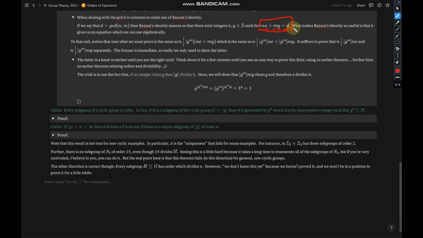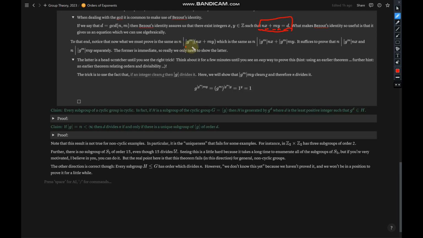So Bezout's identity is a fact best proved perhaps in a number theory course. Although if you want to see a proof of it or some discussion of that, then let me know, leave a comment. But in any case, whenever you're dealing with the GCD, it's often best to use Bezout's identity. It can help a lot. So that's what we're going to do. We're going to let x and y be these two integers which satisfy Bezout's identity.